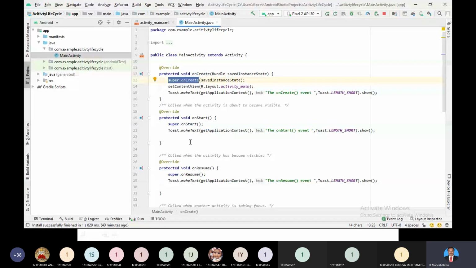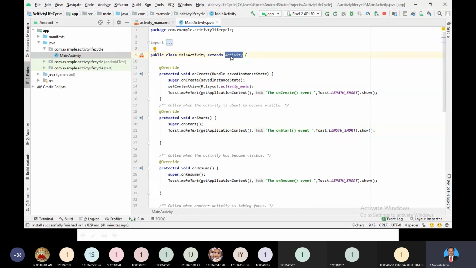Why? Because here inheritance is happening. Activity is the base class and main activity is a subclass. Activity is the parent, main activity is the child. Inside the parent activity we can have an onCreate method. That method is overridden here by the main activity onCreate method. The onCreate method in Activity gets overridden. If you want to invoke that parent onCreate method, use super.onCreate. Don't forget, the super keyword always refers to the base class method.